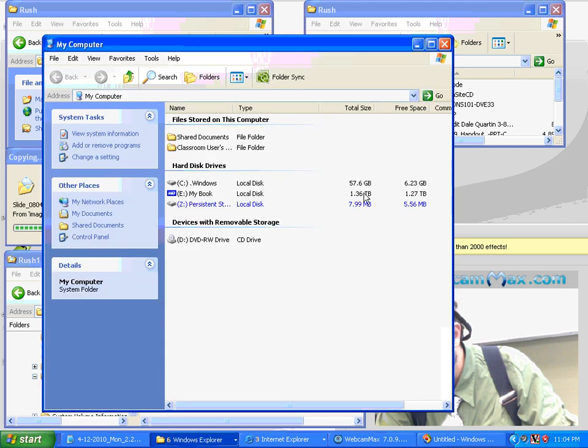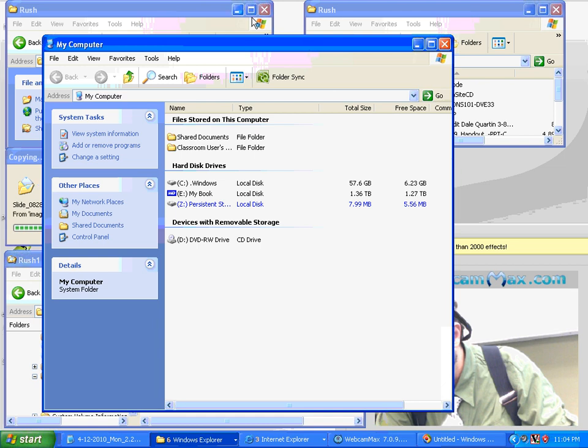So for example, right now Drive C has only 6 gig free. In contrast, Drive E has got 1.2 terabyte free. So we are trying to clean all the media out of Drive C and move it all to Drive E. Okay, for this purpose we want to find out one more directory.